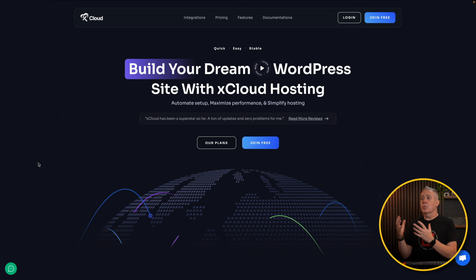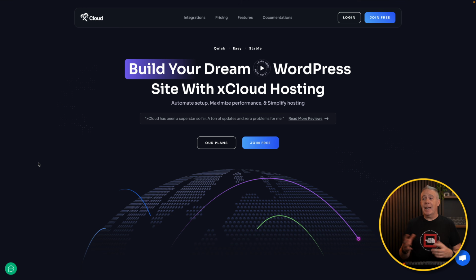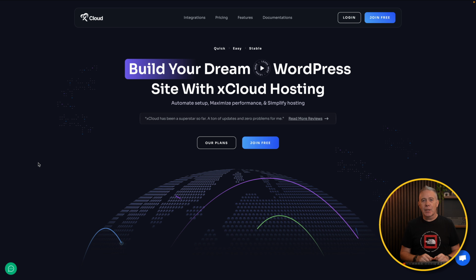But it is a nice way of working, connecting things up if you don't want to use something like Cloudways or things like that. This gives you the same kind of visual connection, but you have control over various different aspects. If you want to get into handling the sort of server side of things, but you don't necessarily want to have all that amazing technical knowledge, this is a nice happy middle ground you may want to check out.